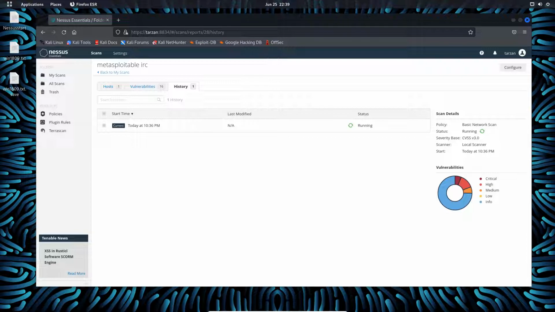Let me see how many vulnerabilities there are. Just checking back on my notes from class. It looked like there were 69 vulnerabilities, 4 remediations.